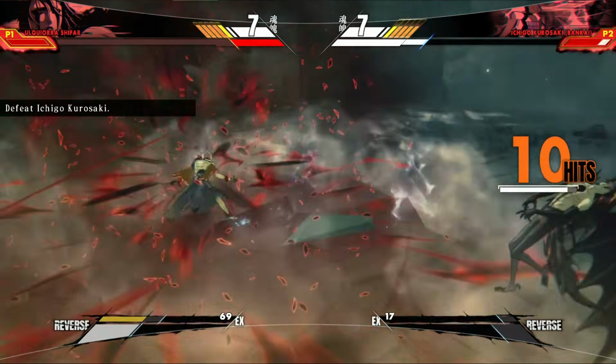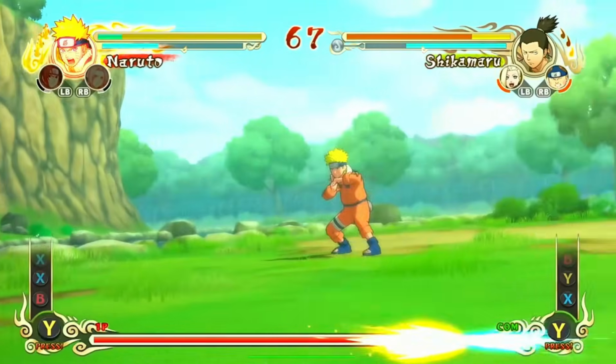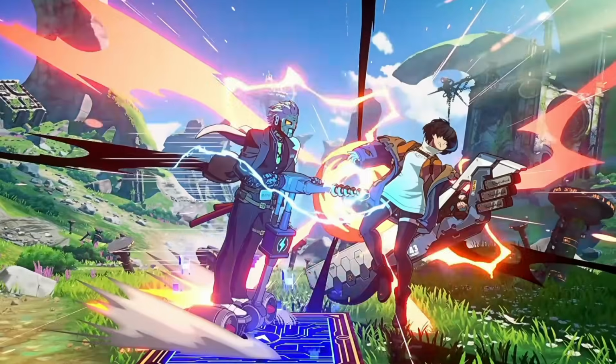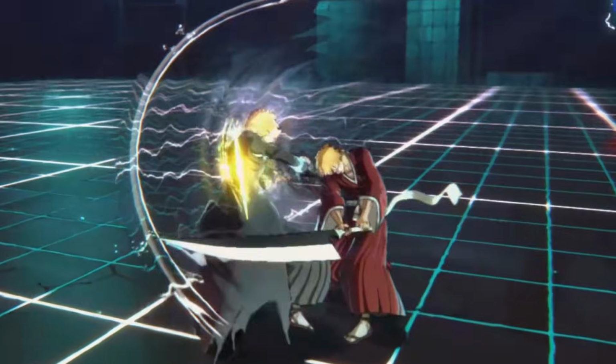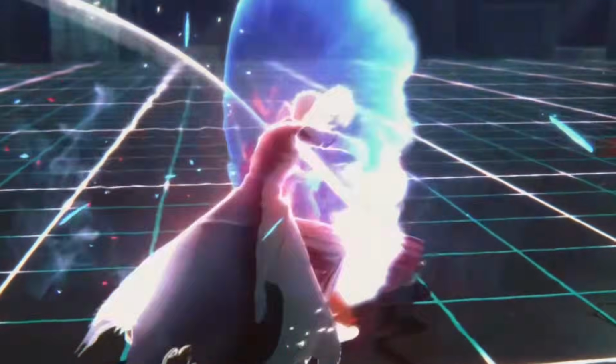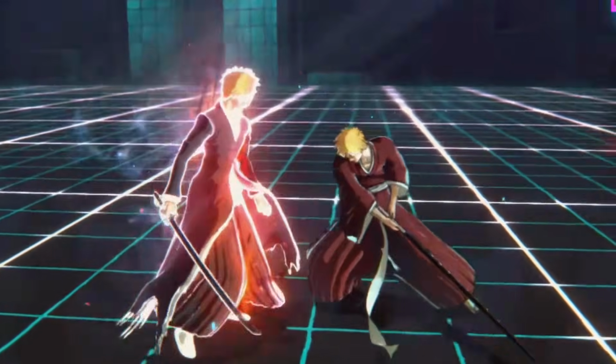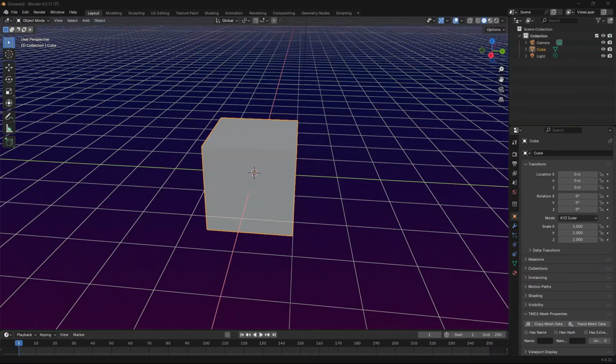You see, Bleach uses NPR, which stands for non-photorealistic rendering. If you have played games like Naruto Storm or Guilty Gear, you will find a lot of similarities in its visuals. However, Bleach uses a lot of unique techniques that you will not find elsewhere. With no resources to actually explain how these techniques work, I decided to study them myself and showcase them to you in this video. Today I will showcase these techniques and show you how you can replicate them inside Blender, so you can later port them into other game engines or use them as part of your own projects.